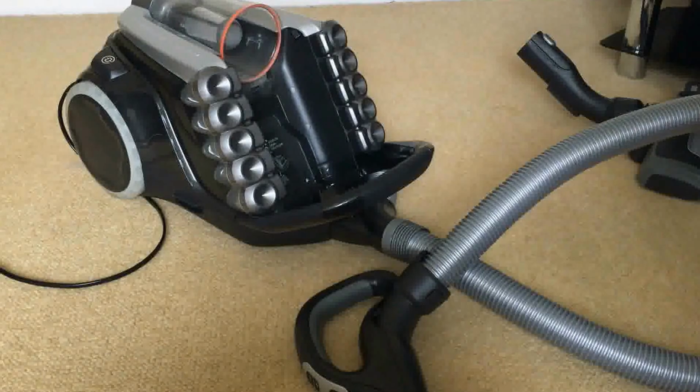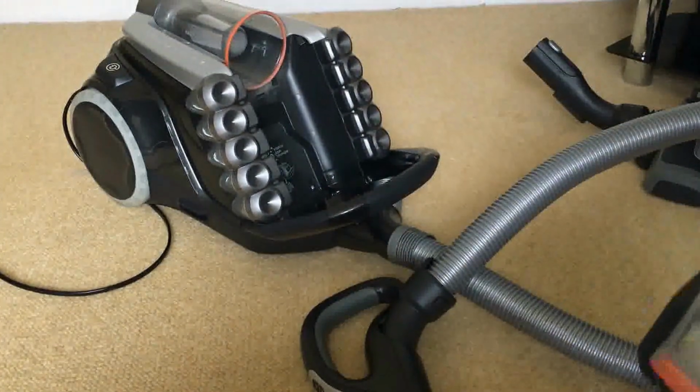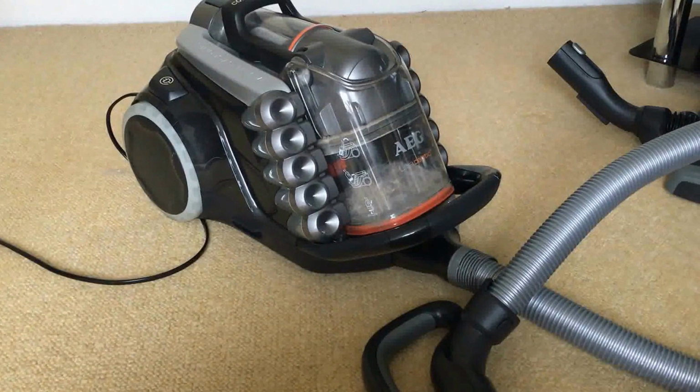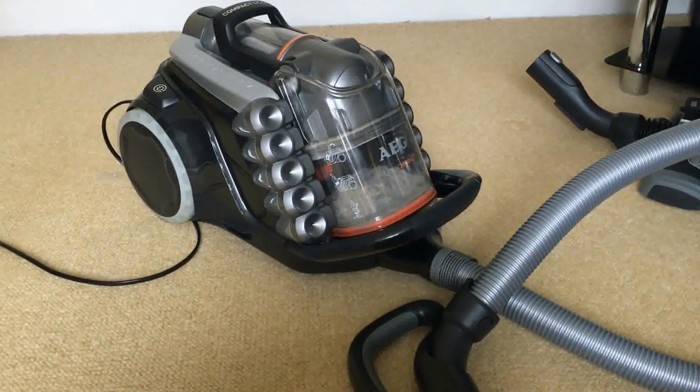It's worked quite well. So I think I've done it a bit of an injustice saying that it's not as good on carpet. It's just, if you use a different nozzle, it seems to work perfectly fine. However, with a power brush it probably would be even better on carpet. Right, features: silent nozzle. I'm going to pause the video, plug it in, and I will do a demo for you.